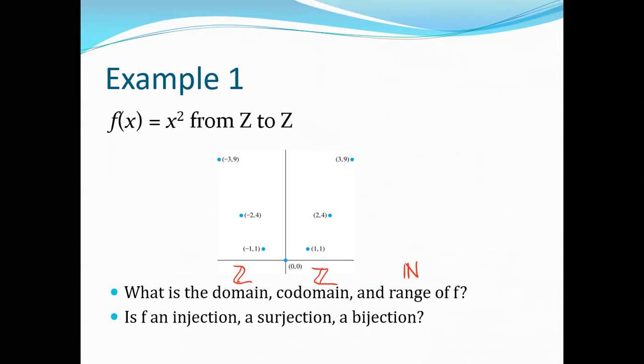All right. Is this function injective? No. Why not? The horizontal line test, right? Even though this graph is discrete, there are still horizontal lines that encounter multiple points, and therefore, for instance, -1 and 1 as inputs go to the same output, 1.